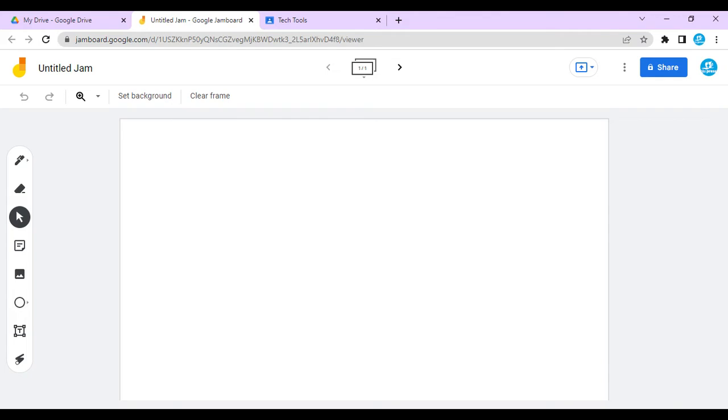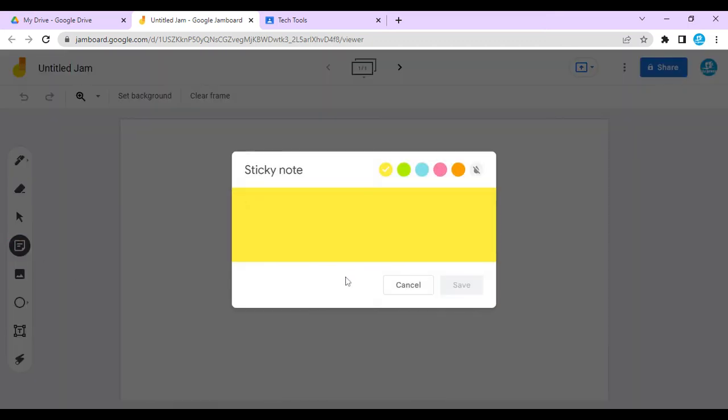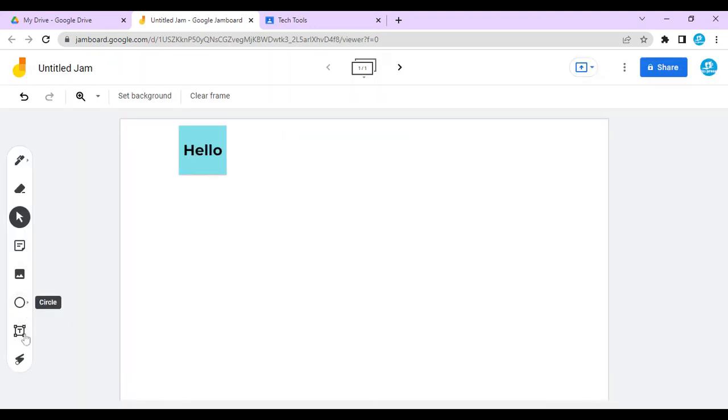You can use it to draw on, build interactive activities, or group projects, other things like that. You'll notice across the left side there's a few different tools. The tools here are a little bit more limited than something like Google Slides because of the purpose of this app. You can create a sticky note where you can put some words on there, even change the color. You can add pictures, shapes, text boxes.